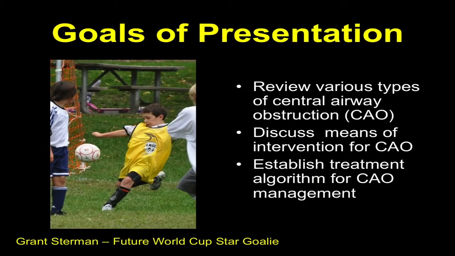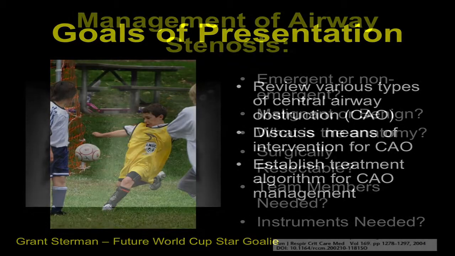So it's my approach. It may not be your approach, and I'd be interested to hear how my approach differs from yours. So the goals of the presentation really are to briefly review the various types of central airways obstruction, to discuss the means of intervention for central airway obstruction, and to establish treatment algorithms, understanding that there are different practice patterns among different types of physicians.